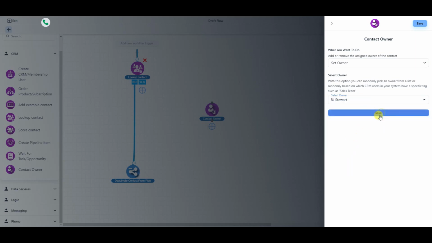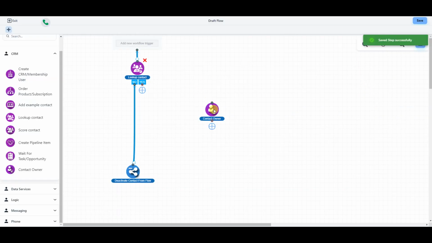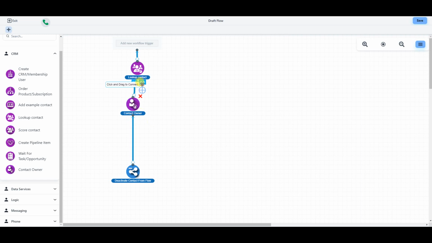So I click save. Now, this is going to look up the contacts, see if they're in the system. If they're in the system, it's going to merge their new information with the old information and create just one contact. Then I want to be notified. So I put that in there and I'll drop it in there. But I want a yes, no matter what, I want to be notified. So both the yes and the no is here. All right. So that's the second thing we have done.